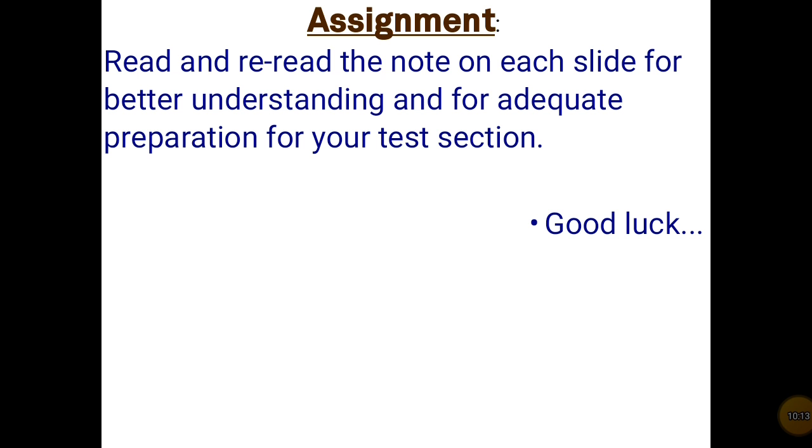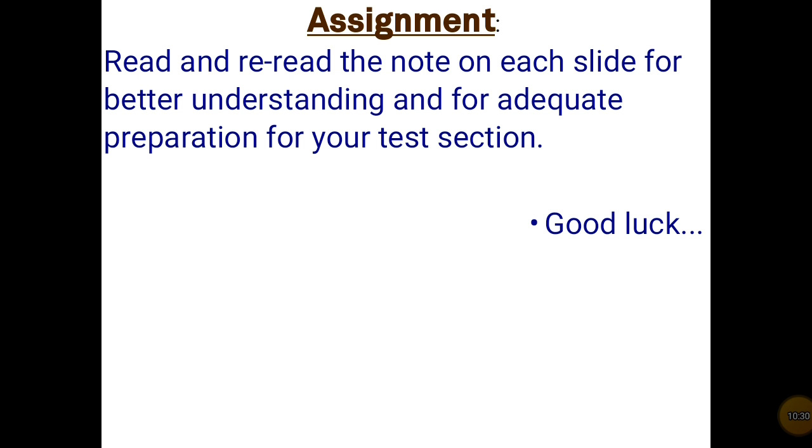Now, lastly for today on this lesson, we have our assignment. Our assignment is very simple and straightforward to follow if you are ready to concur, which I know you are ready.